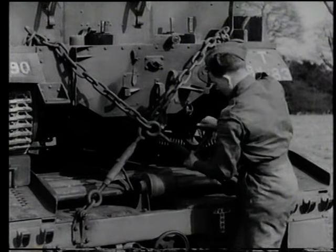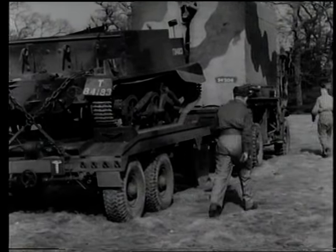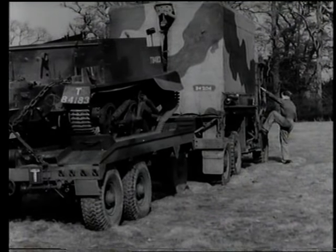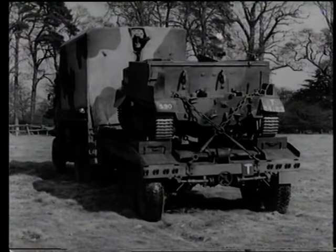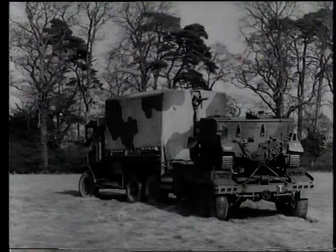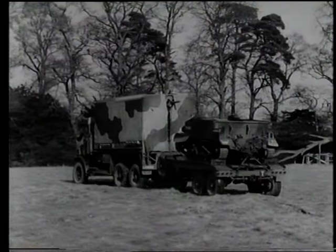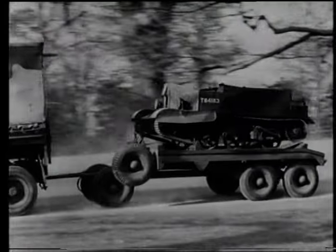Once the casualty is well and truly up on the platform and the ramp stowed, it is firmly secured both front and rear, not only by chocks, but with Warwick strainers. The NCO is the responsible man, and he gives everything a once-over before moving off. A word of advice: always recheck your strainers after the first mile, when the casualty has settled down. Another hint: as it is impracticable to reverse your towed trailer, don't overshoot your turning or drive into a blind alley. You'll have a hell of a job getting out again.